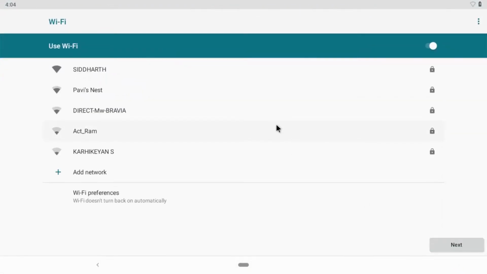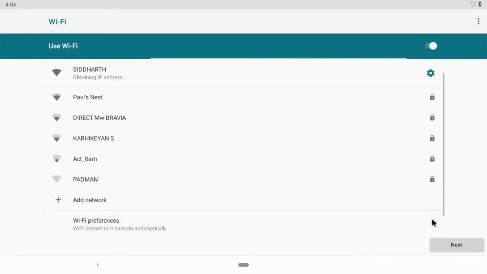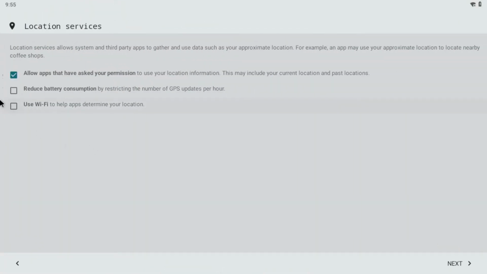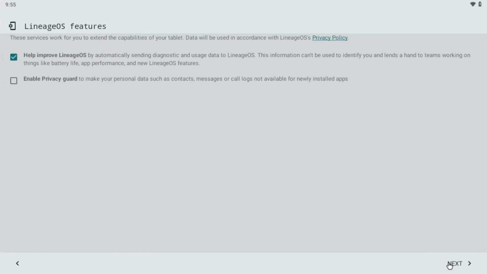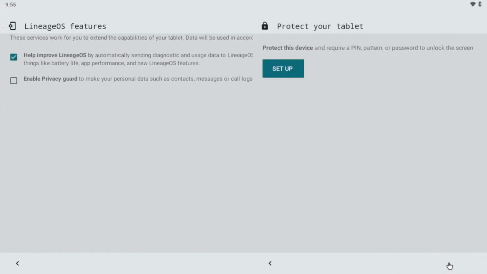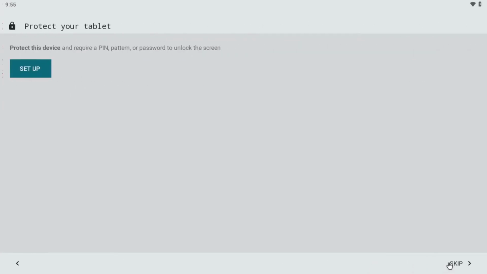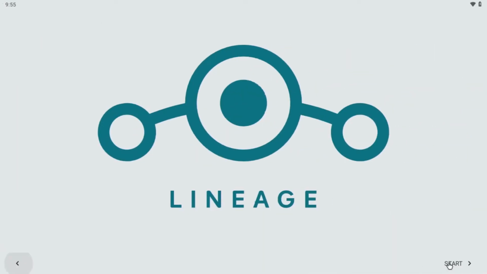And if you want to connect your Pi to the Wi-Fi, please do that as well over here in this window. And then choose next. Choose use Wi-Fi to determine location and then choose next and then choose next again. Skip and then start.